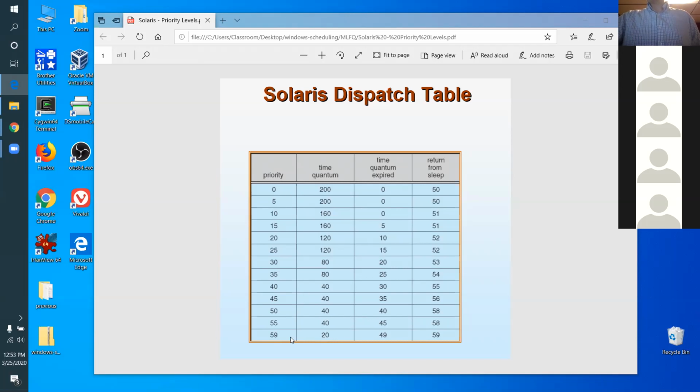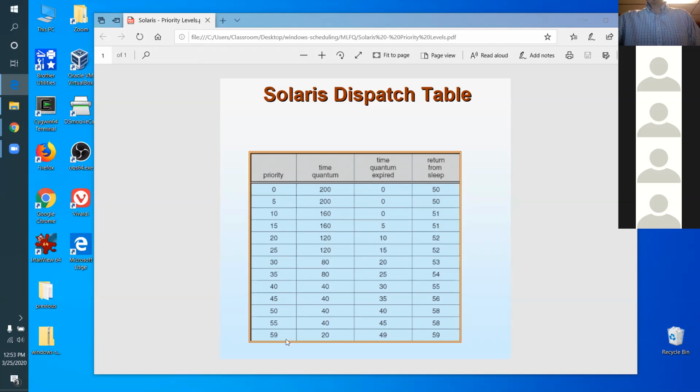That's called starvation. We call it starvation when you get stuck just handling things in one queue, and there's always somebody in the queue, and you never get to these other queues. Let's reason why that's not likely to happen. These jobs are only given 20 milliseconds. One of two things is going to happen. They either use up their time slice, but then they're put in another queue. They don't return to this one.